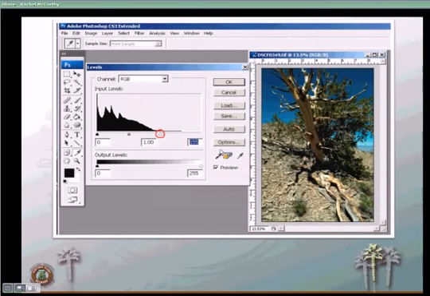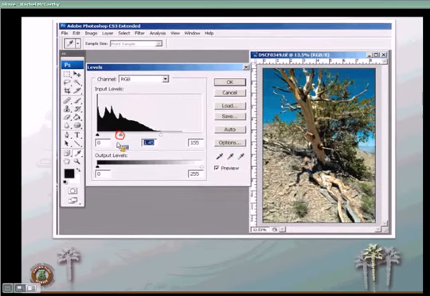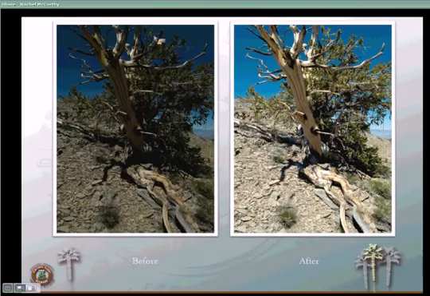Okay, so now what we're going to want to do is adjust the middle slider. And this one you just do by eye. You move it back and forth until it looks right to you. And now just by making those two simple changes, this picture has gone from being underexposed and hard to see to being a proper exposure. So for all your pictures, you're going to want to do this. Just open them up, look at the histogram in levels, and slide the sliders until they match the graph, and then move the midtone slider back and forth until the exposure looks right.